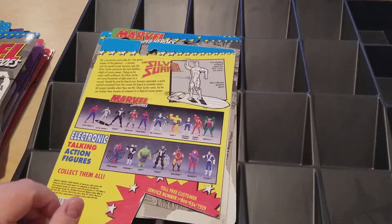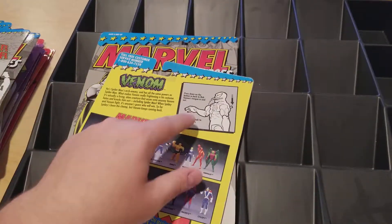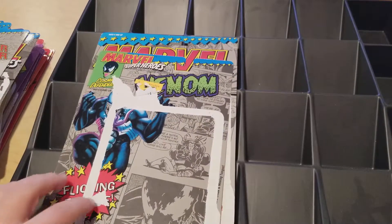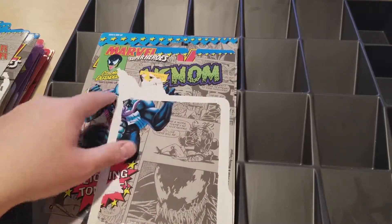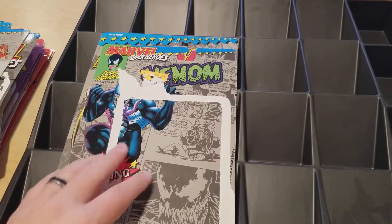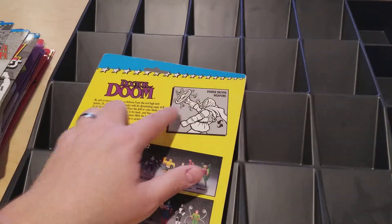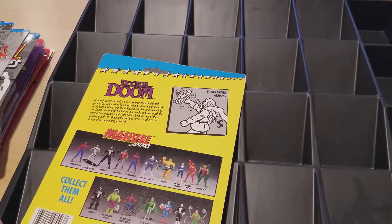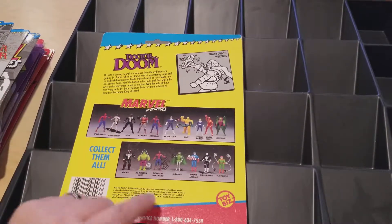Silver Surfer had a board with wheels on it so you could roll him around, which was pretty sweet. The second Venom had a cool flicking tongue action on his back, and the sculpt was really well designed. I love that they put artwork from the comic on the back — here's Venom saying 'We will kill Spider-Man.' Classic Dr. Doom's figure was actually pretty lame — he had a little spinning shield with a knob on his back that drove it.